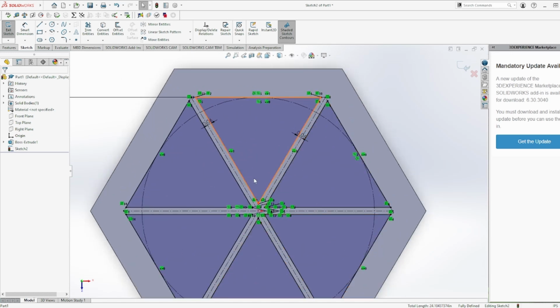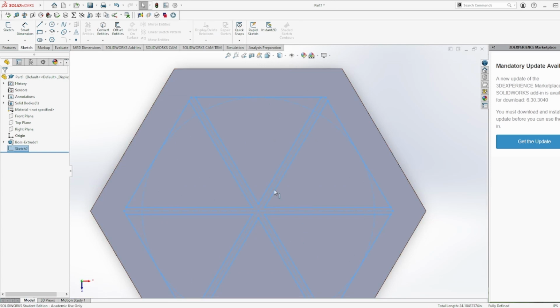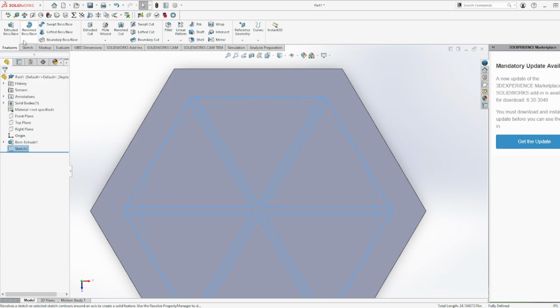So as you can see, this is the exact mirror of what Tauntaun did. So now we just have to click edit sketch. So this sketch remains, and we want to click sketch 2 and come here. Instead of extrude boss, you want to go extrude cut, which is right here. You do not want to go revolved cut or revolved base, those are for making circles and cylinders. We don't use that here.